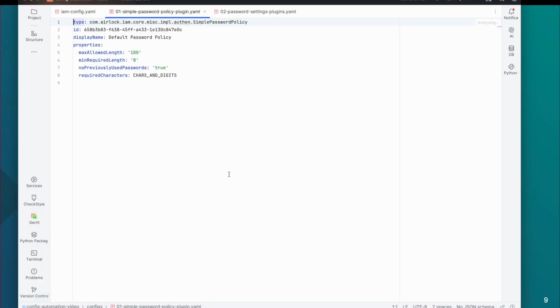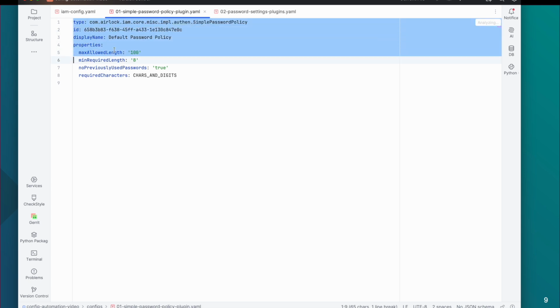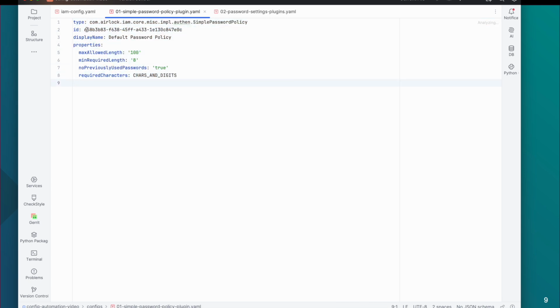So let's switch to my editor. So such a plugin is represented like that in YAML. Let's start with the type. The type defines the plugin type, so which plugin class to really use. Note that here you see a fully qualified class name. This will no longer be the same in the next IAM version.